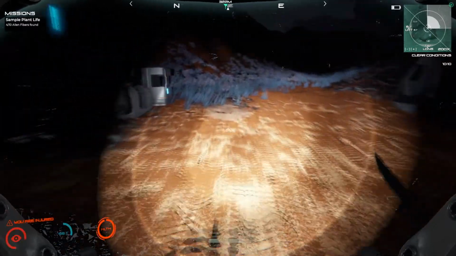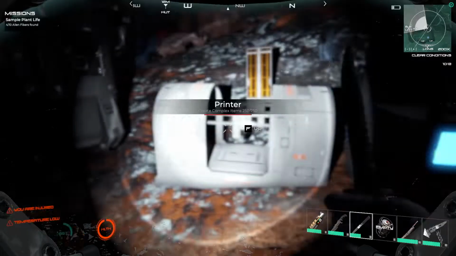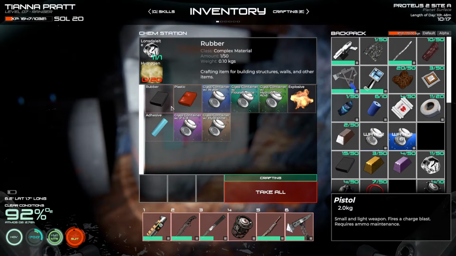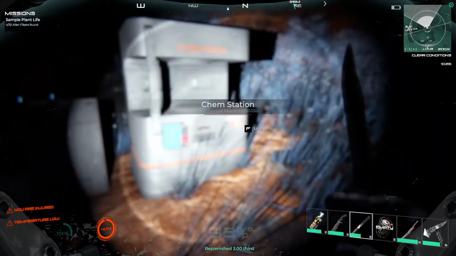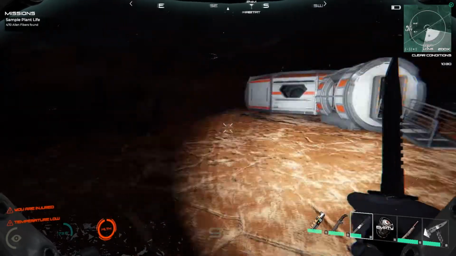Alright, let's go see what it takes to make plastic. Our flashlight is actually getting very low. I didn't want that one. I wanted this one. Plastic, we're going to have hydrocarbon solution, which is the methane, I do believe, and sulfur and lead. We do have all of that except for the hydrocarbon solution. We're going to need glass jars for that, and we can just drink that and get that. All right. We got that.